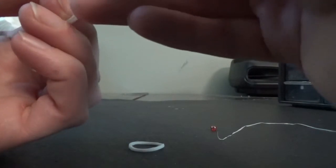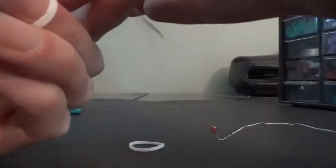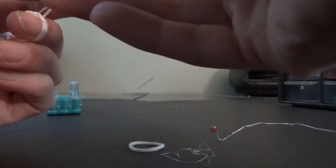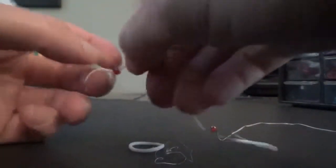I know I got this on earlier, so I think my floss is getting worn out though. Might have to get a new piece soon. I'm also rushing a little bit, you can tell, and that sometimes leads to less effective practices. Okay. Try this again very carefully. Now another thing, if it's really not working, you could use just a single white band, which might be what I have to do here. Or I could try a different bead.